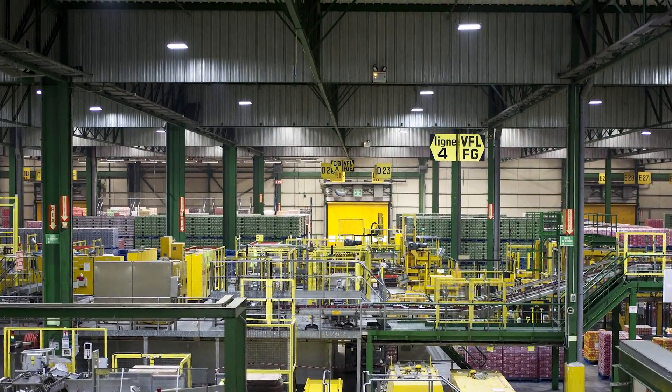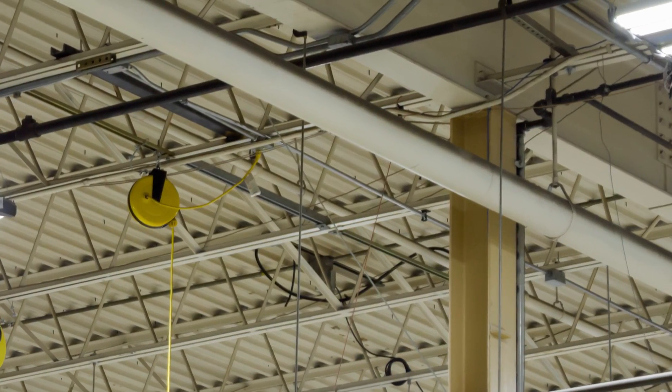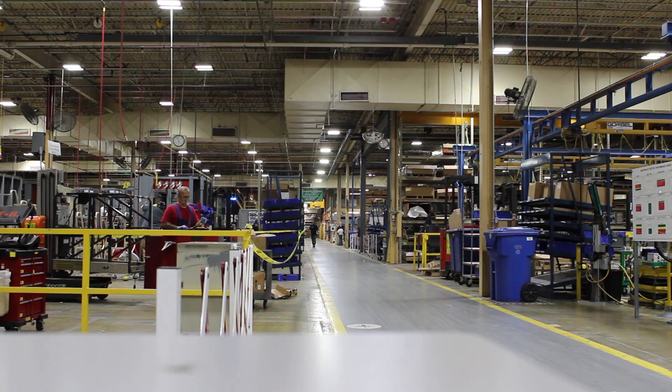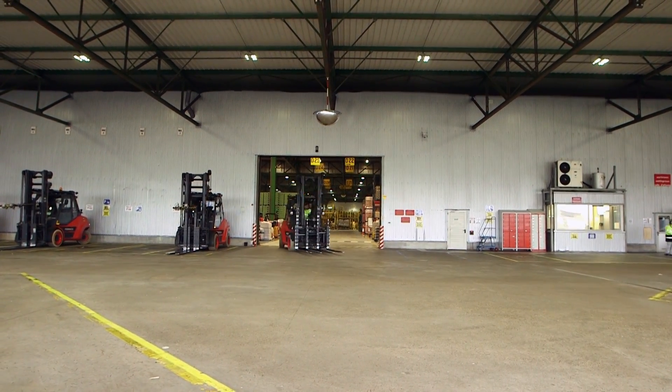We've been seeing this when we get into high-occupancy manufacturing facilities. For example, employees are trying to do work and fixtures are timing out of the corner of their eye. Forklifts need the next light to turn on before they get there, and it's just unsafe. With Light Rules, we're able to collect data, analyze that data, and then with our controls, we're able to come up with a solution.